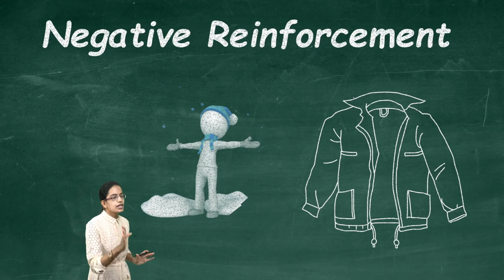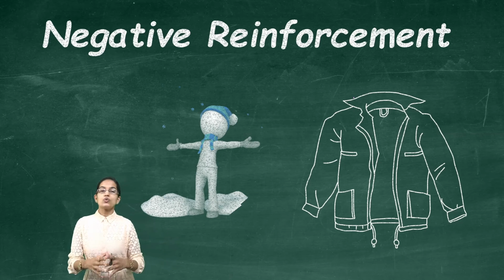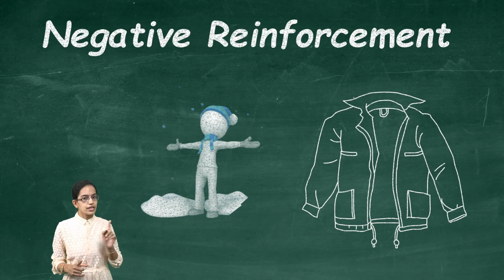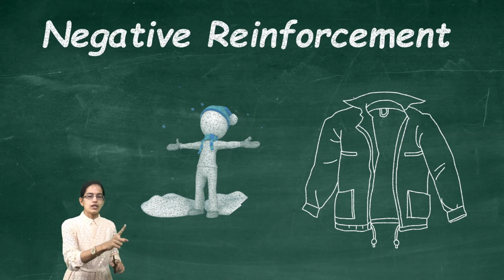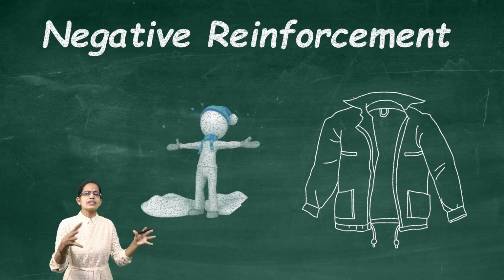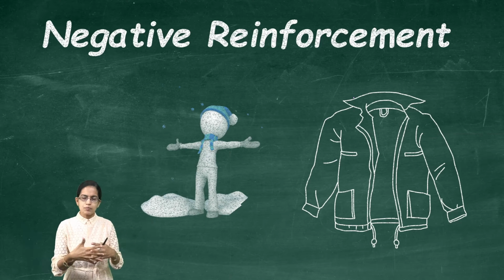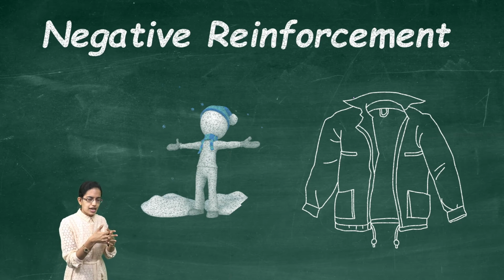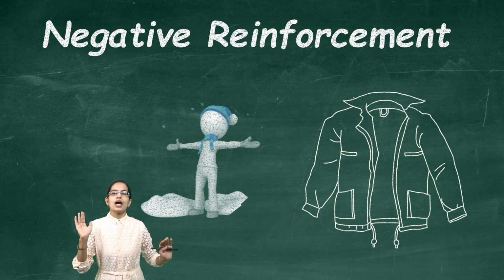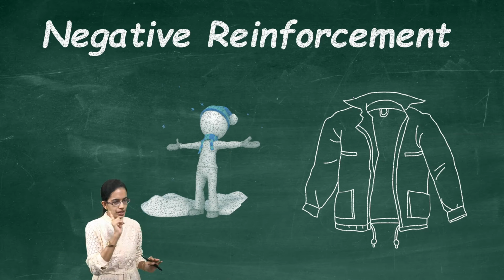A repeated association to an undesired response, and the undesired response in this case was an electric shock. So you are repeatedly asking a person to smell the alcohol and giving a shock. Smell alcohol and give a shock. That means it creates an undesired pairing. And since this pairing is undesired, there would be aversion. The person would try to move away from the issue. And this is one type of behavioral therapy.